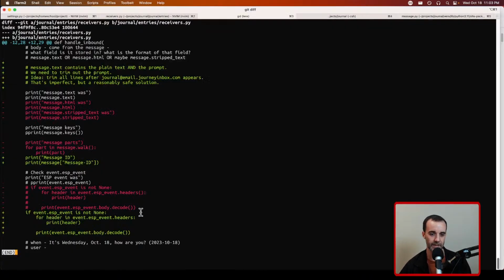So the reason I added the decode is that bytes are encoded data. You can think of bytes as raw data. In order to print something, you want to be printing strings. That's the rough way to think of it. So to elevate your raw data, your bytes, you decode it.